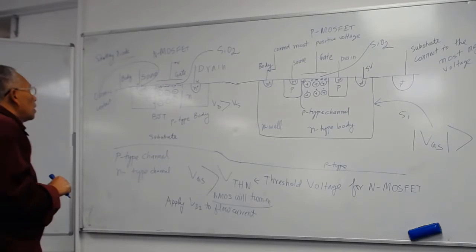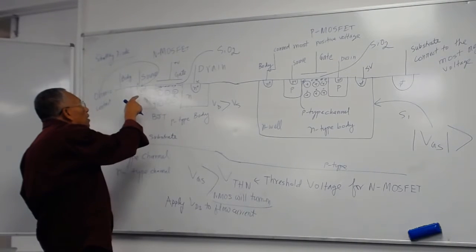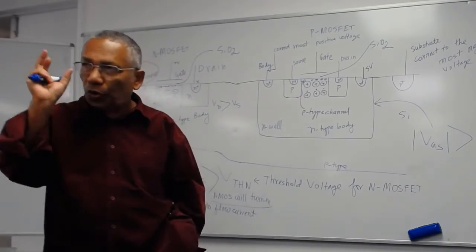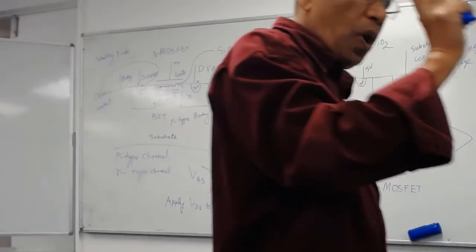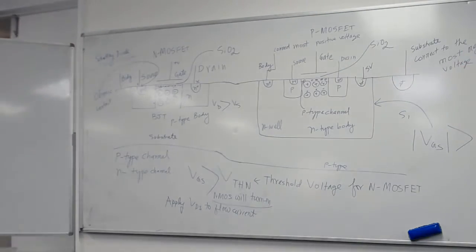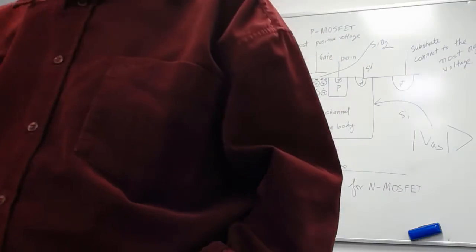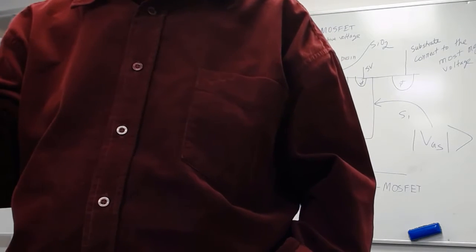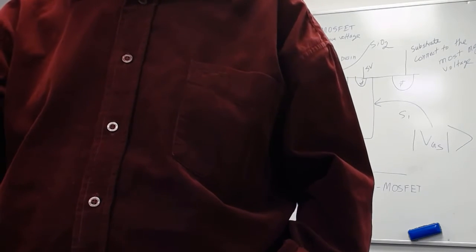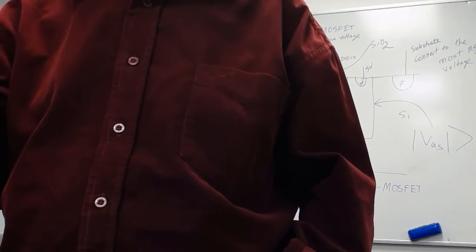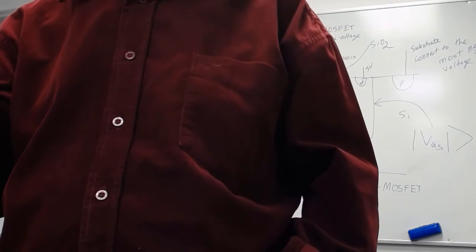So here, the source and drain. Is the source and drain fixed by construction? Like in a BJT, you construct the emitter, you construct the collector, and the collector and emitter cannot be changed, isn't it? In a BJT, can you change the collector and emitter? It will reduce your beta, isn't it? So it's not of any good trying to use the collector as the emitter or the emitter as the collector.